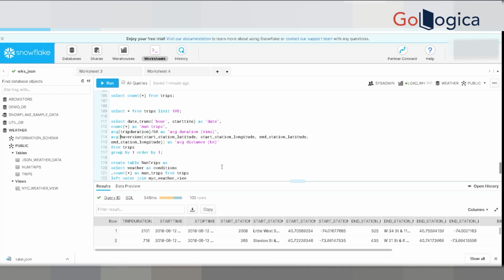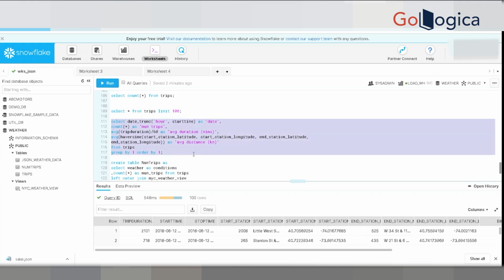In the geospatial functions, you can find out the distance between two locations on our Earth by just mentioning the latitude and longitude of the start and end station. Right? So that is what you see, start station latitude, end station latitude. These are all column names in that table. Okay, so that's how we are creating.